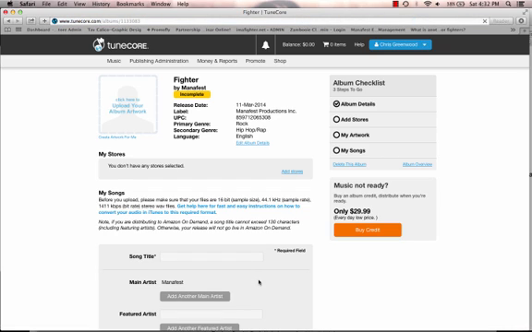And this brings you to another page where they have a little album checklist where you can go over the little steps and they'll let you know when you're ready to actually click Distribute, okay? And so right now we're going to focus on uploading your album artwork. So let's click here. And it looks like they have an option where you can create artwork for me.